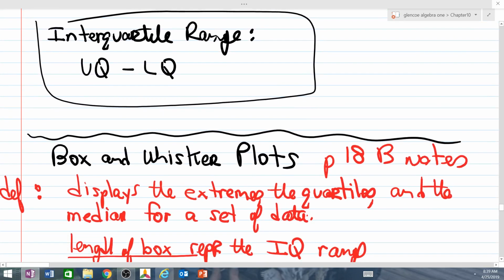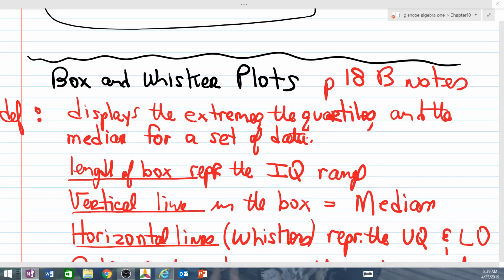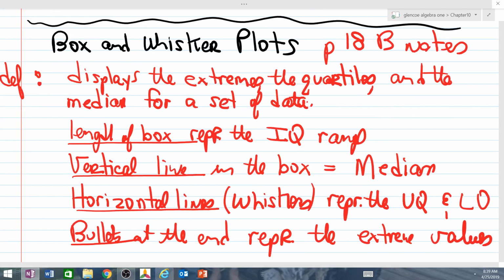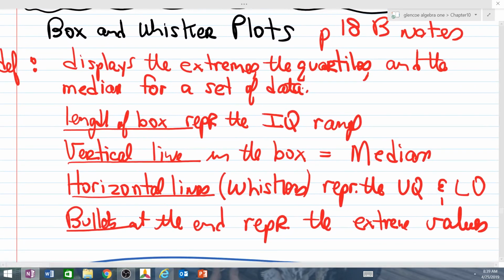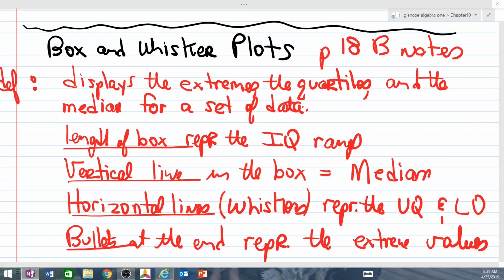Outstanding. The next thing I want to talk to you about, and I do want you to take some time, so if you're following in your notes, you can turn to page 18B. You do not need to copy this definition. It is there. You can highlight it on the top of your page. I wrote it out because I wanted you to see it, and I put it in red because I wanted you to really see it.